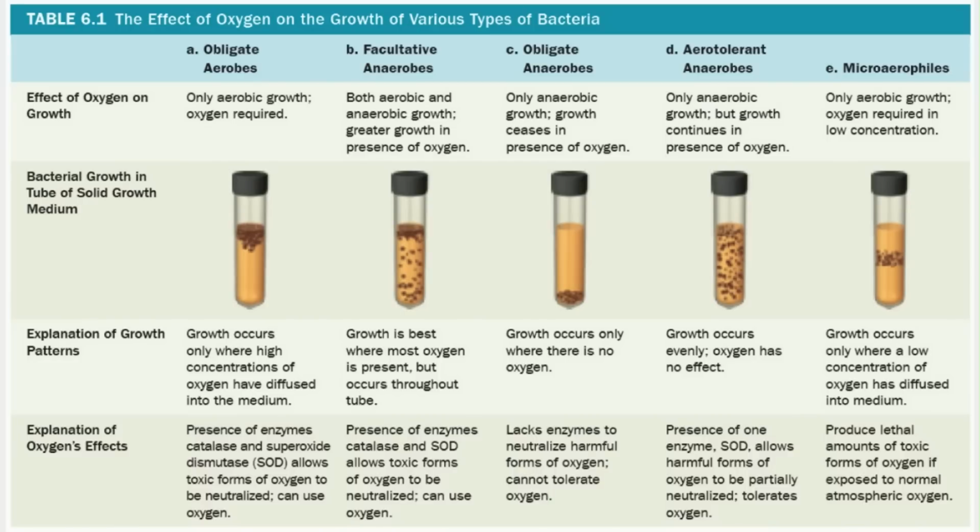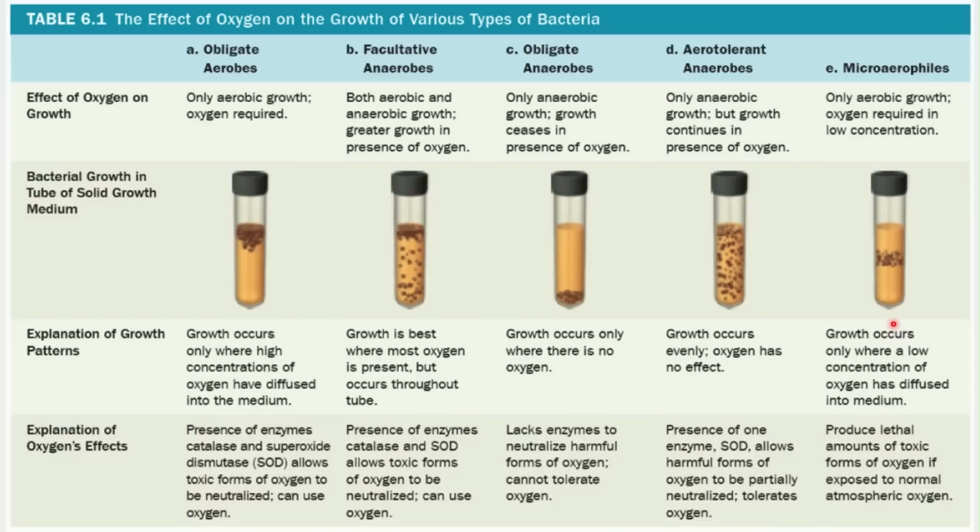Next are facultative anaerobes. As you can see, they grow best at the top where oxygen is the highest, because oxygen is very good at helping the cell produce energy. They can grow without oxygen too, though. So they have a very complex metabolic chassis where they can exist without oxygen and still manage to survive. But oxygen makes them grow better. And so that's why you see the most number of cells at the very top. And they too have superoxide dismutase and catalase.